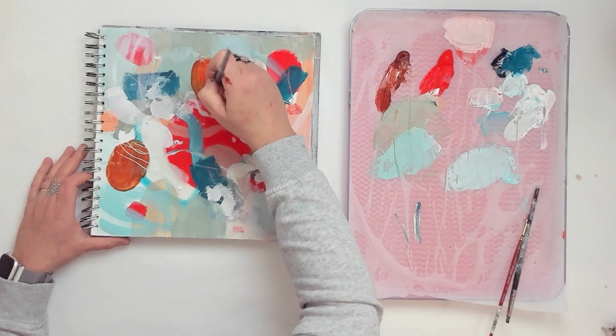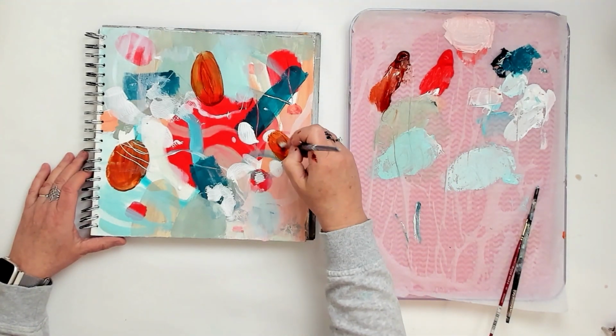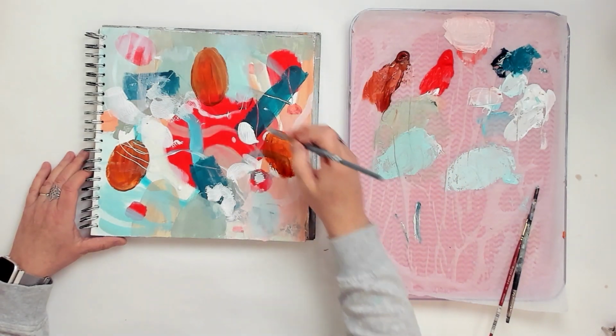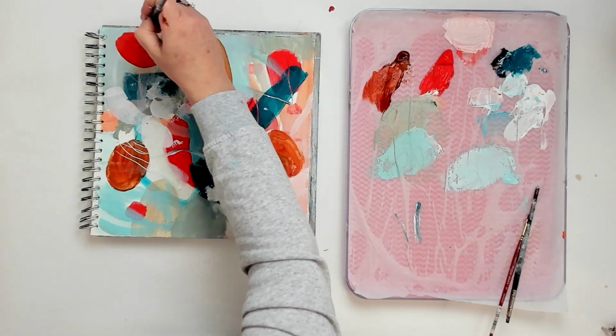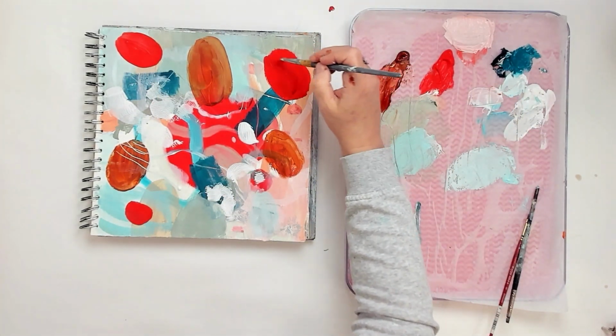Every painting gets to this really ugly stage at some point, and I guess that's where I am now. So what I'm doing is just trying to find my way, I guess. I'm trying to add elements that will calm down the painting and just create interest, I guess.